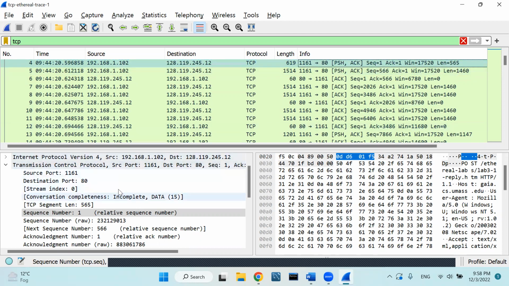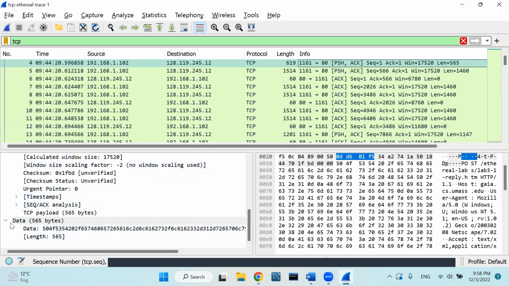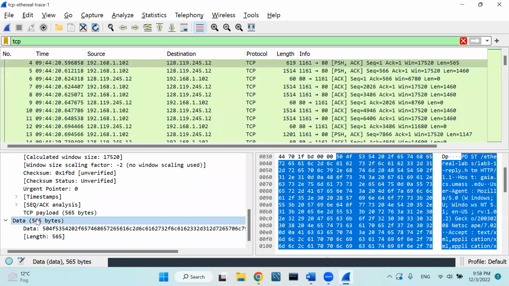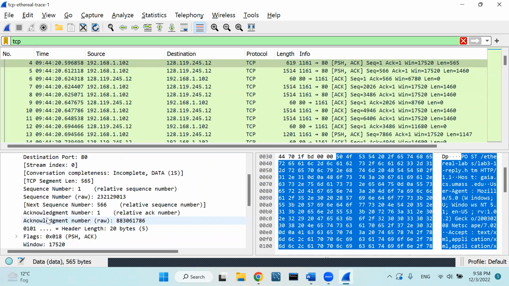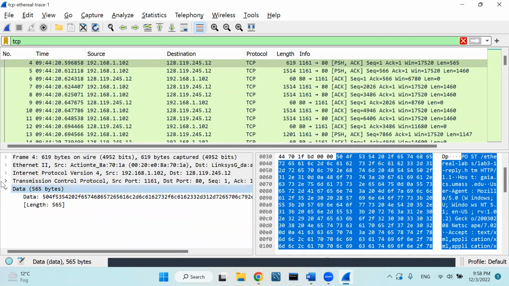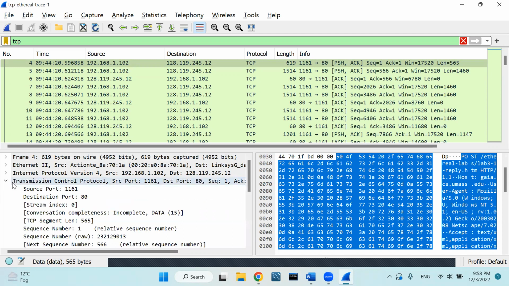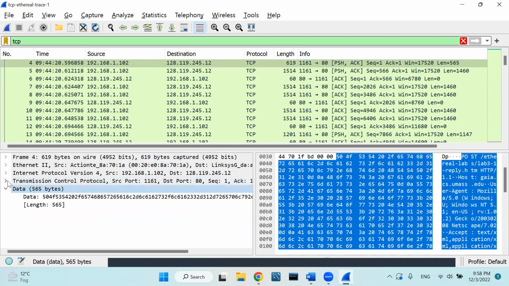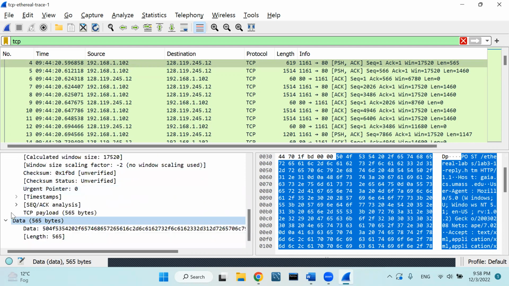So also this length could be found if we go down. The length is found right here, which is 500. This is in the TCP control protocol. Right here, we scroll down, and in data, we have the size of the segment. So first segment is 565.